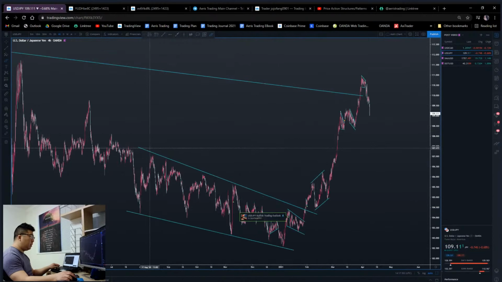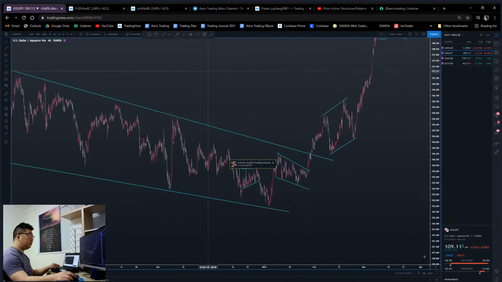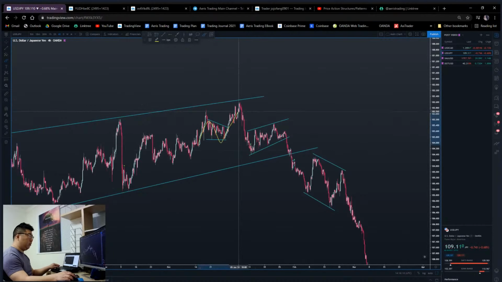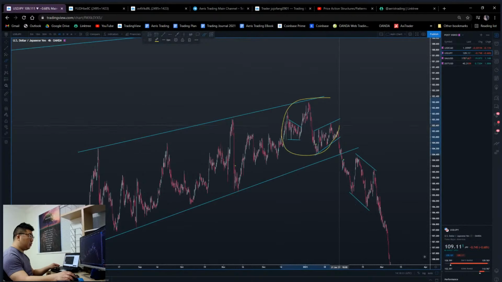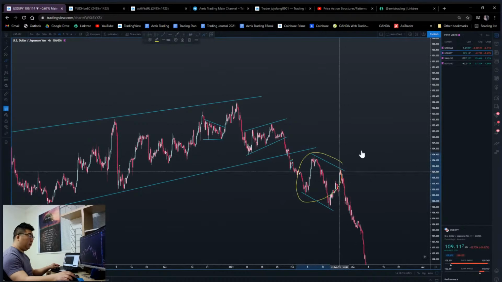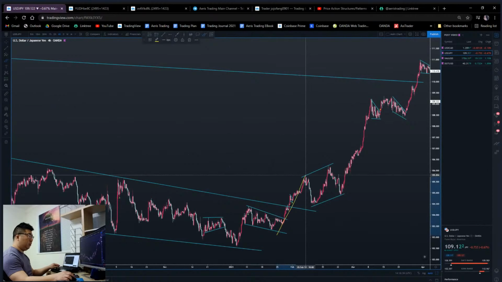Okay, so within this descending channel, if you can tell, there is a head and shoulder pattern here. If we look closely here, this is an inverse head and shoulder pattern, which is a reversal. Again, the example head and shoulder pattern. Okay, very straightforward. So you're going to notice that you're going to see structures and patterns everywhere, right? In different time frames and all of them together, okay? And here, let me flip it back here. And here, what we have is an expanding type of structure, right? We have an impulse out, expanding structure, and then impulse again.